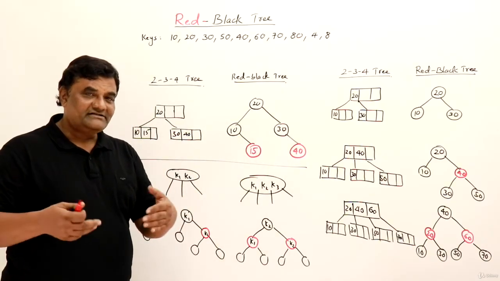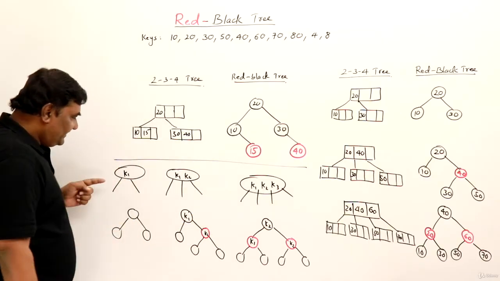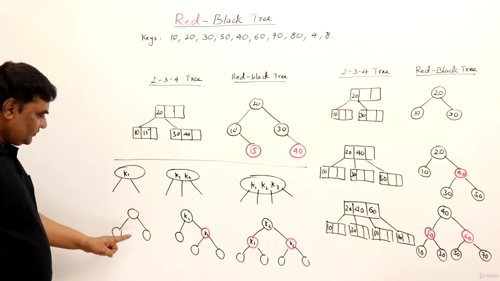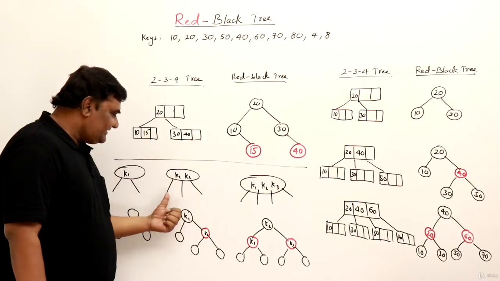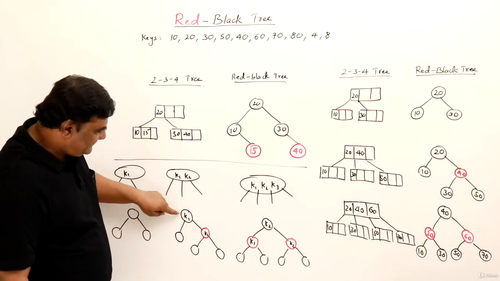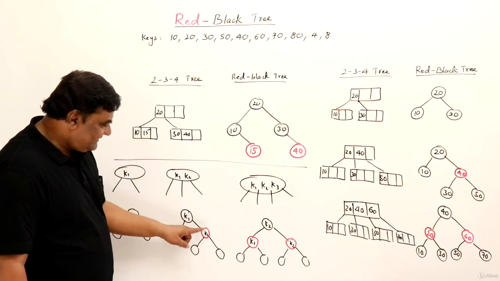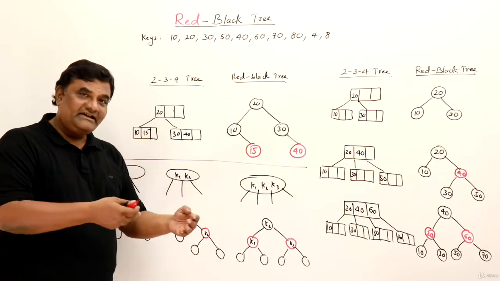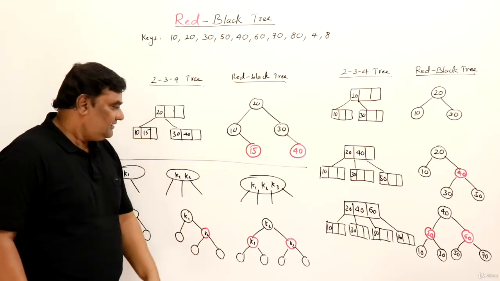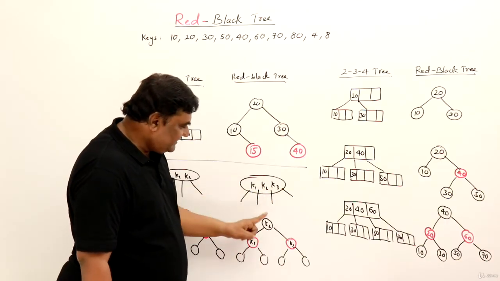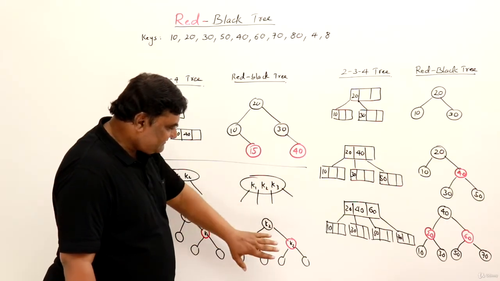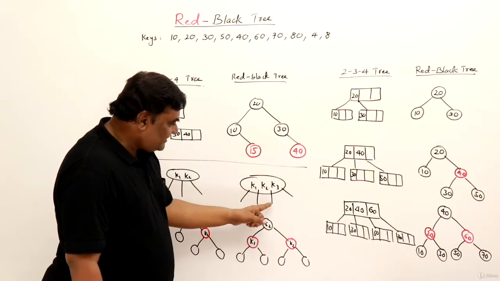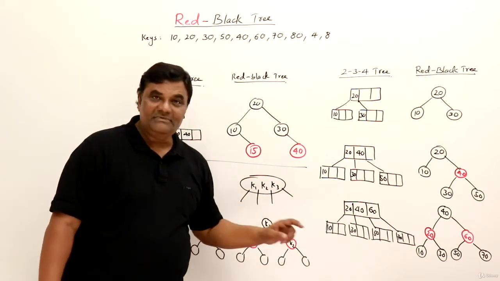Now finally we can take it as a general formula, like just look at this one. If there is only one key and two children, this is one key black color and two children black color. If there are two keys and three children, out of two keys, one key is black and the other key is red, and these three children are black. So if a new node is there, then it's black. If a key is within an existing node, then it is red. Then three keys are there. So the middle one is black, left side is red, right side is red, because all three together are in a single node. There are four new children nodes, so all those are black.